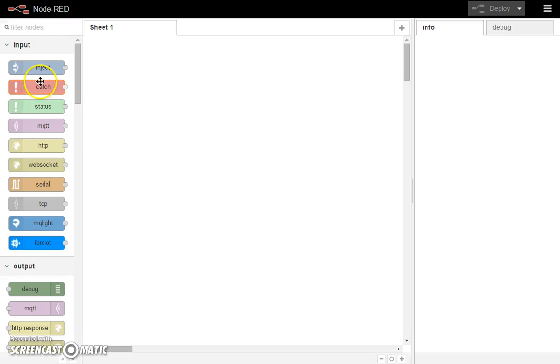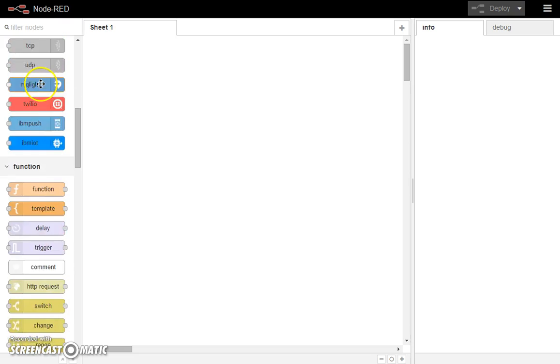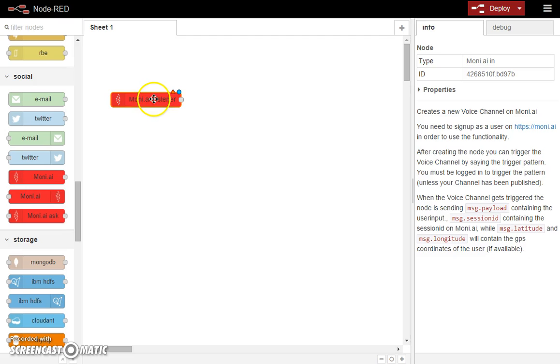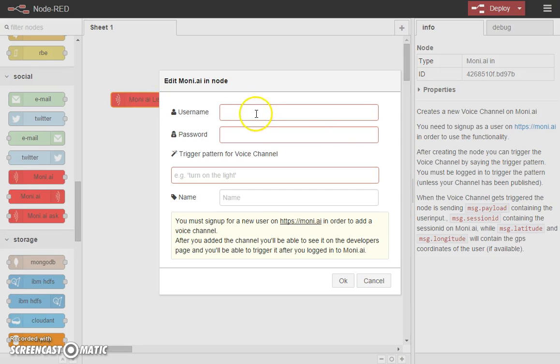So now you see all those nodes on the sidebar, and also the Moni.ai nodes are contained here. And you always start with a Moni.ai in node. So that is where the conversation starts. You just drag and drop that here and then double click on it, and then you will need to enter the credentials.